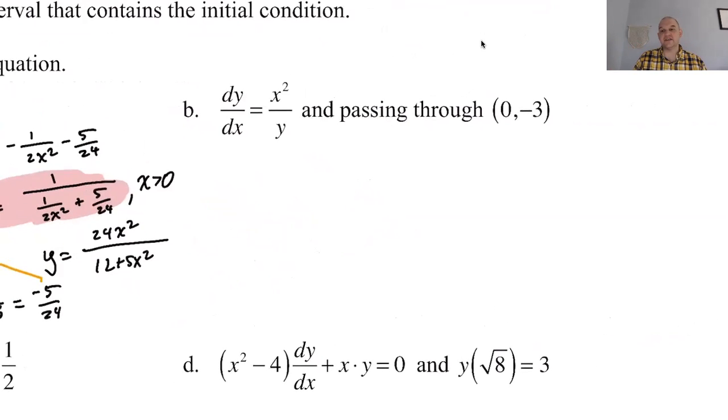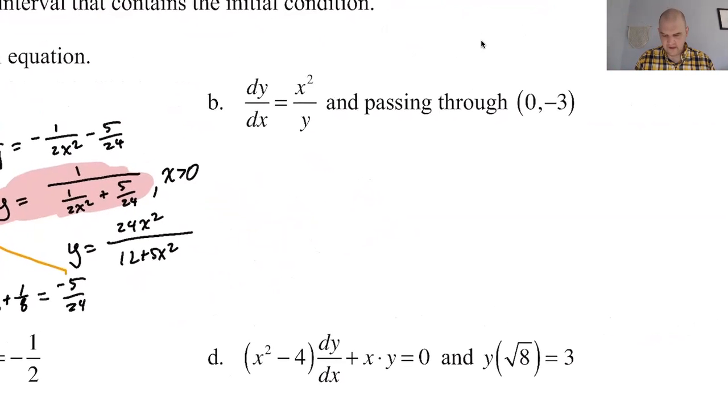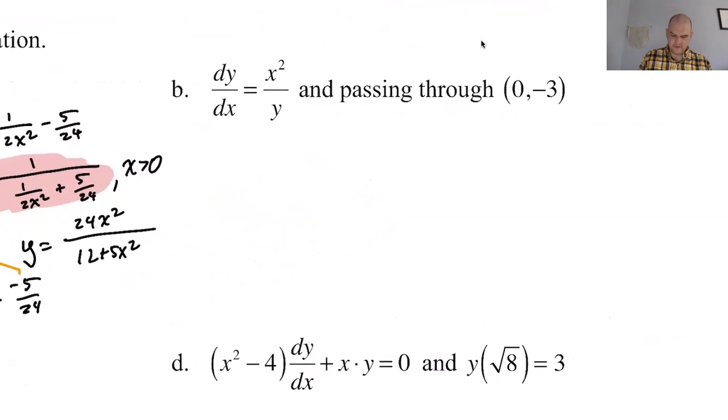So this one kind of has the same sort of problem where y can't be 0. So I think we're going to end up choosing a top or a bottom part of this curve in the event that that becomes a thing. But let's take a look. So I'm going to separate and integrate. So I get y dy is equal to x squared dx. All right, so we separate. We're going to throw in some integral signs.